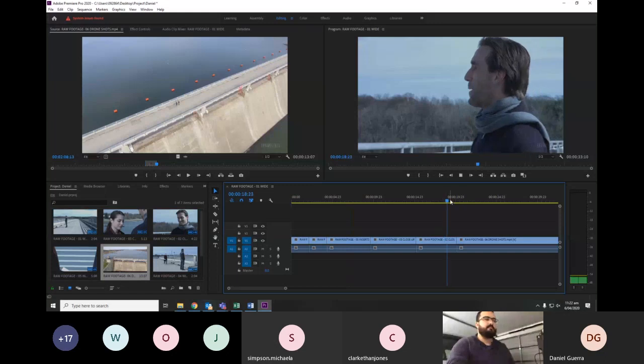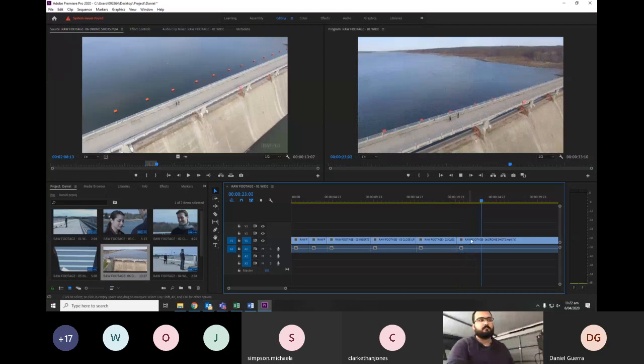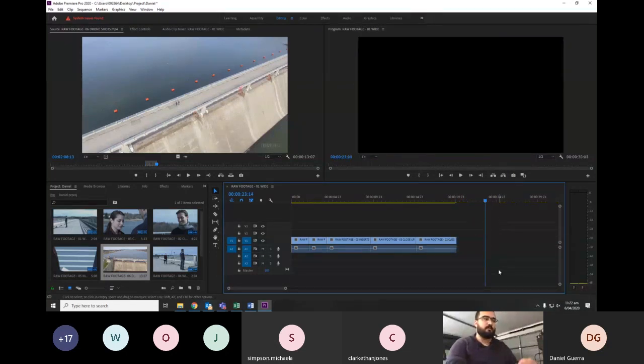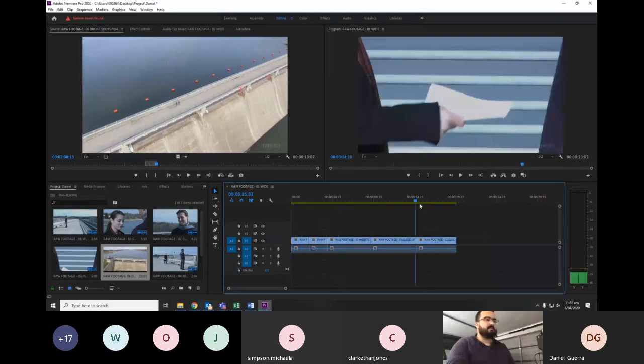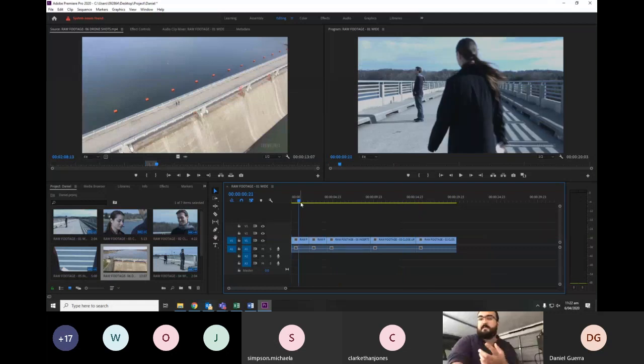And as you do, it will play in sequence. Okay, very simple exercise.